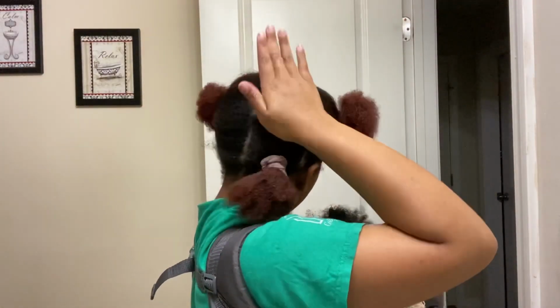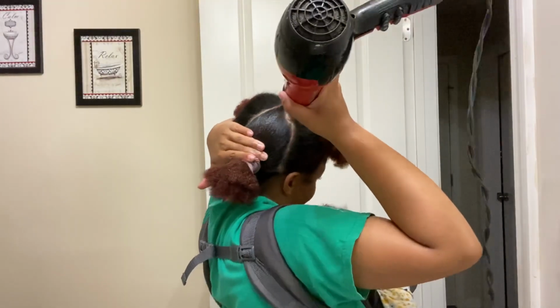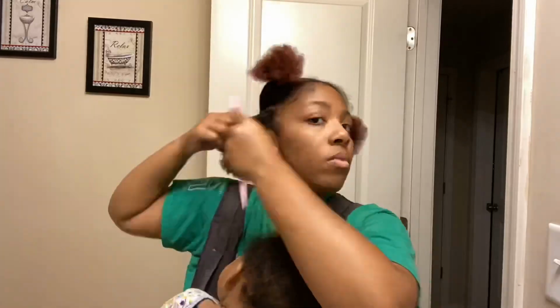Y'all can see it's already slick. I got to pump it up, but the top broke, so I had to pour it out the bottle. But it's okay because we making it work and we vibing to the music, okay? So now I'm going ahead and starting on the front.